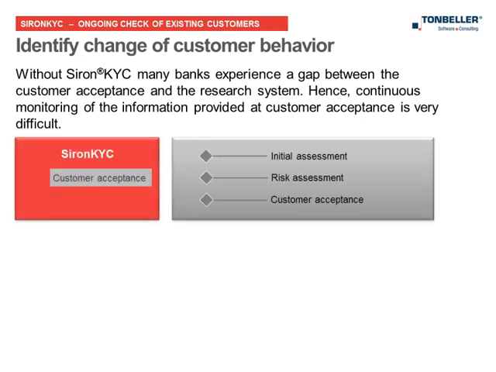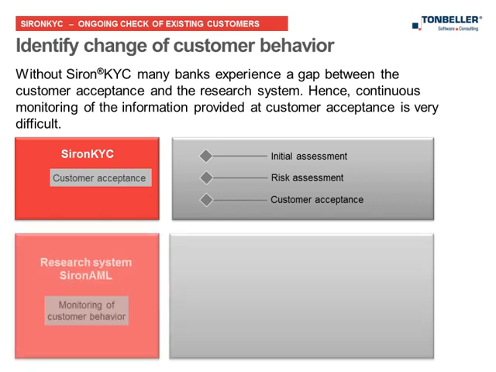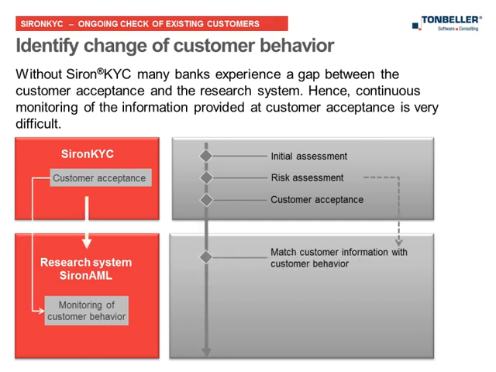Siron KYC not only provides an overview of the expected customer behavior. Due to the integration with downstream research systems such as Siron AML, Siron FD and Siron MM, the actual customer behavior can be monitored. Deviations and contradictions between the customer's initially provided information and their actual activities may immediately be recognized and reported to the compliance officer as alerts.